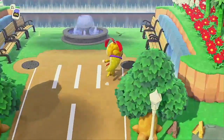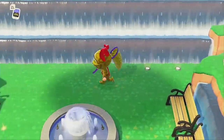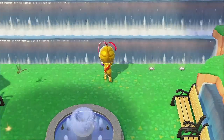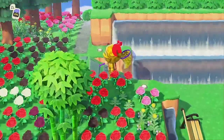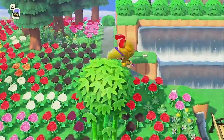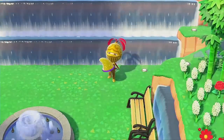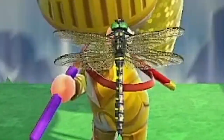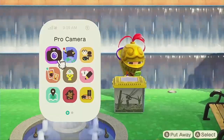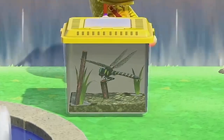Dragonflies are pretty small when they fly around your island, so it can occasionally be hard to tell one from another. You'll know you've got a banded dragonfly on your hands when you chase it for five minutes and still don't manage to catch it. You'll need to sprint and stop pretty suddenly to try to grab it when it stops to hover, and it might take a little while. Thankfully, these don't disappear when you swipe at them like some other bugs — you can chase it all over the map until you get your chance to nab it. These guys are crazy fast, making them a really satisfying catch once you pull it off.